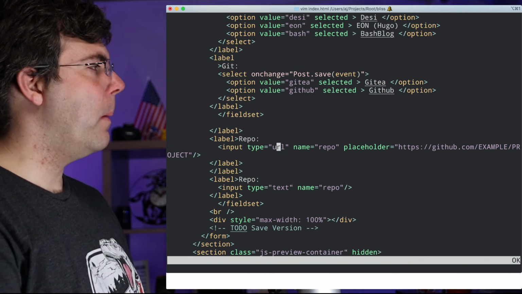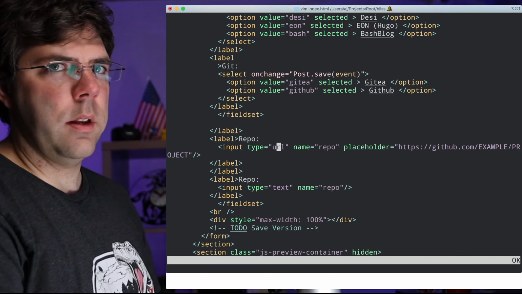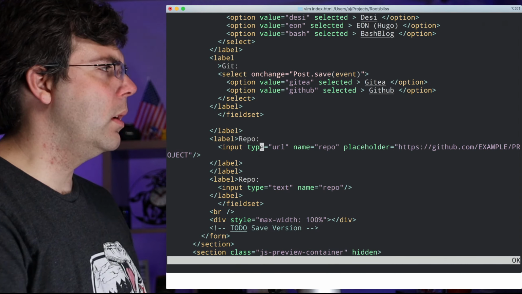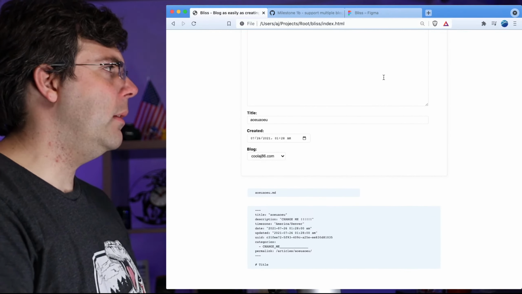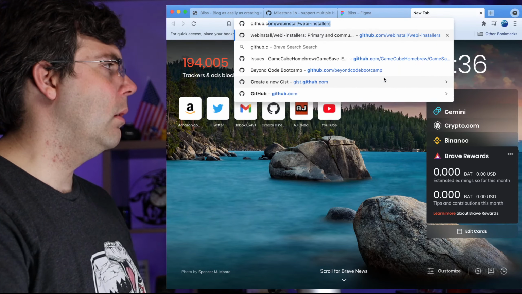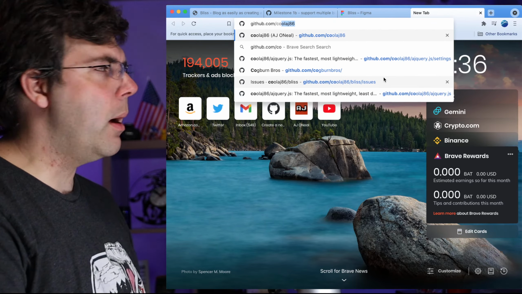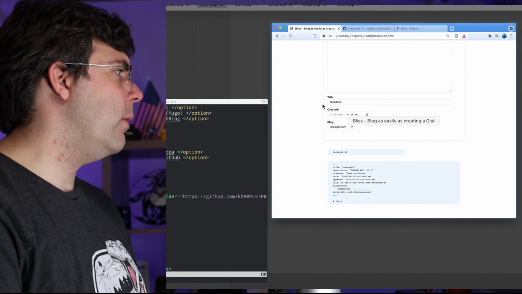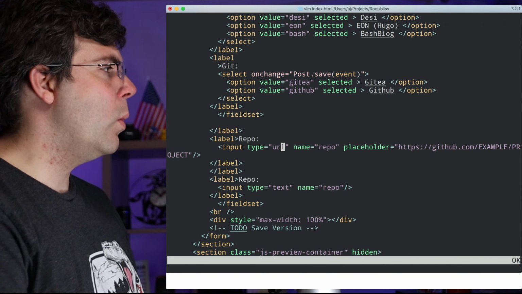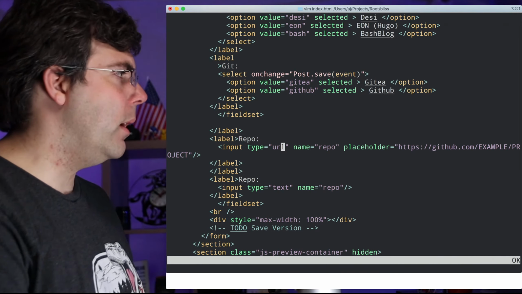Because I'm thinking on this wise, it's going to be easier for somebody to just go to their page and copy and paste the URL than it is for them to copy and paste it out. Because if I just do GitHub, well, in my case, I've got a couple of different ones that pop up as options. But anyway, I think for most people, it's quicker to just copy from their Git.